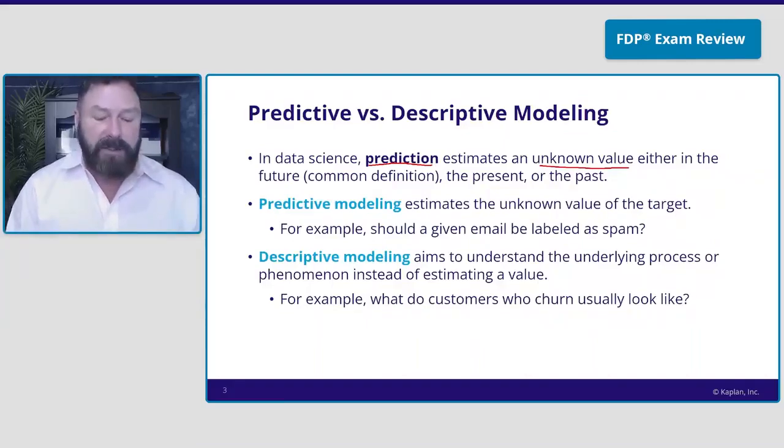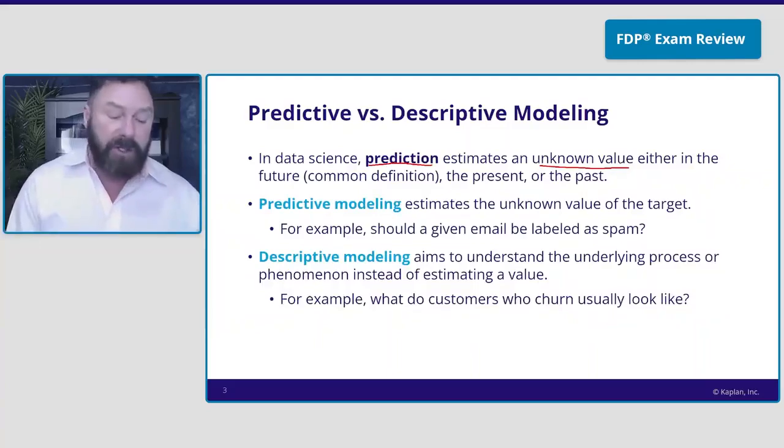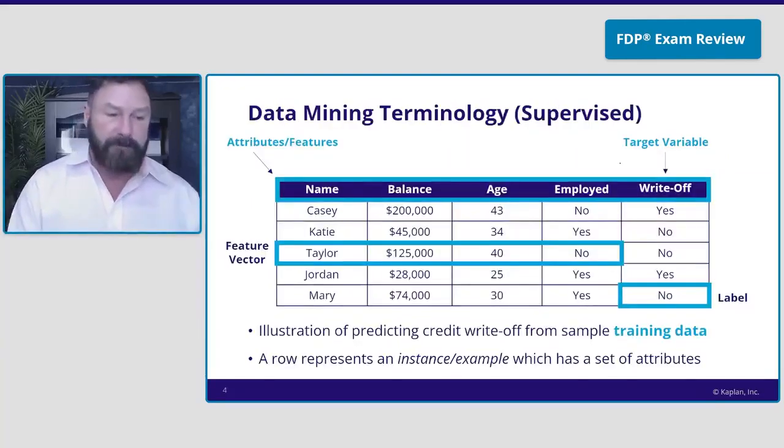Descriptive modeling is not meant to actually estimate a value, as we indicated, but to gain some insight into underlying processes that will hold some value to us. So it describes historical relationships. For example, a descriptive model of churn behavior, as we talk about here on the slide, shows what it typically looks like. But a descriptive model may favor understandability over accuracy. The opposite is actually true of predictive models. When we're looking at predictive models, predictive power is of the utmost importance in terms of what we're doing. Now let's look at an example related to the attributes or features.